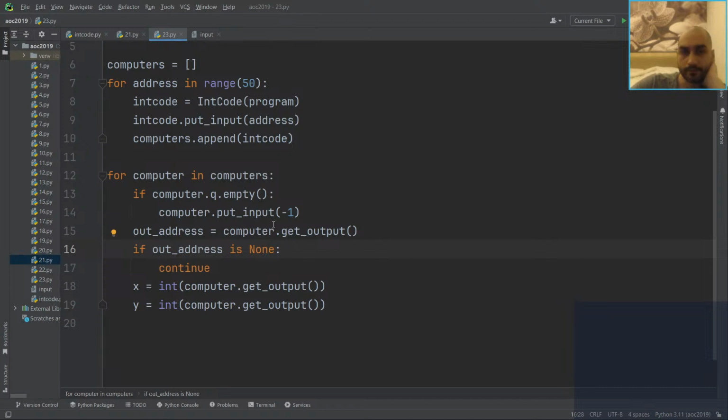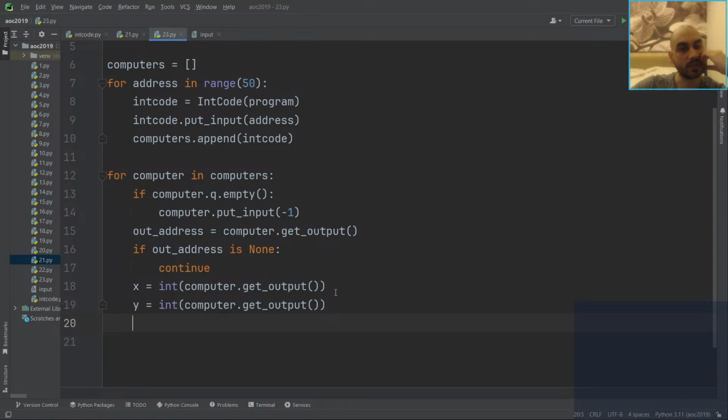Does order matter here? I suppose they won't give an output until they've got the right stuff, so maybe this is fine. If out address is none, then they've got nothing to tell us, I think. Okay, fine.